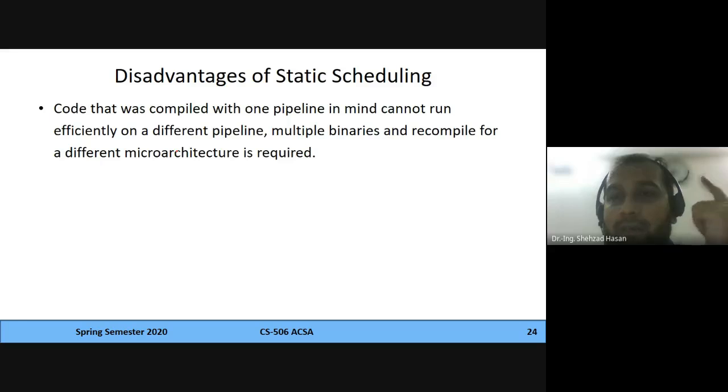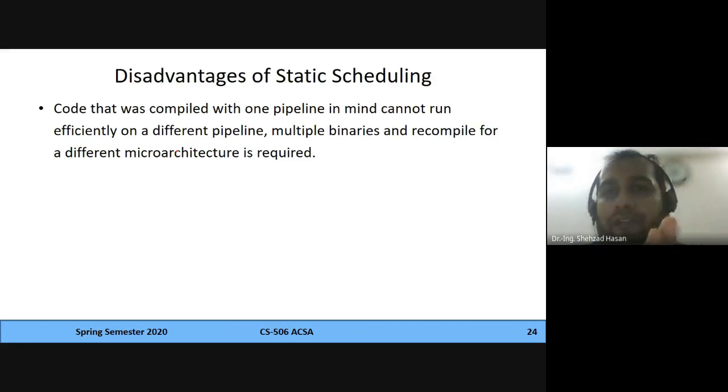The second thing is whenever you're doing static scheduling, you are keeping one pipeline in mind. Like the one we have discussed in our slides, the 5-stage pipeline, where we have one fetch stage, one decode, one execute, one memory, and write back. Now, if you change the pipeline, or if you're talking about a multi-stage pipeline, then we already had that table with us, which tells us how many stall cycles we need.